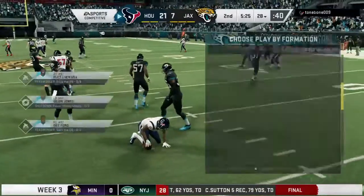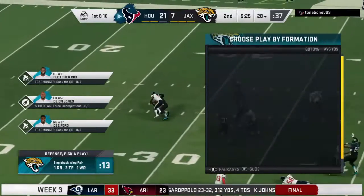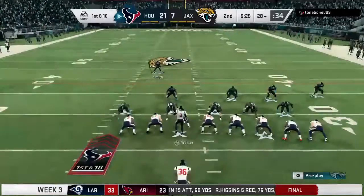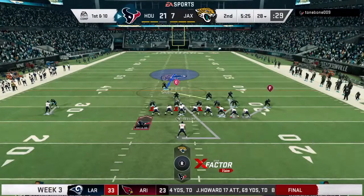Yeah, that's a 48-yard punt with a coverage holding him to 3 on the return. And the Texans will take over with a 1st and 10. The Texans offense ready to go here for their next drive. And thus far, the weather has not slowed this offense down one bit. They've looked good so far in the first half.